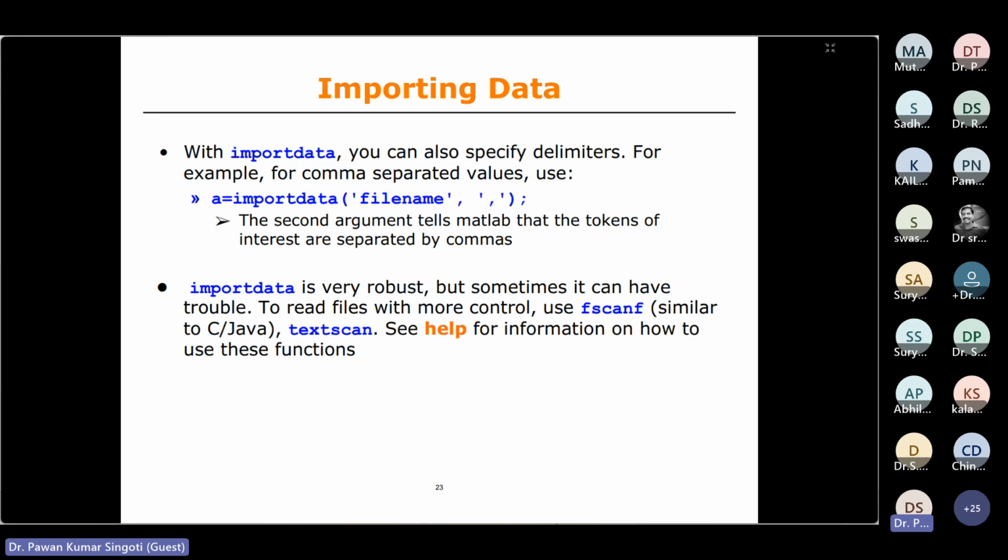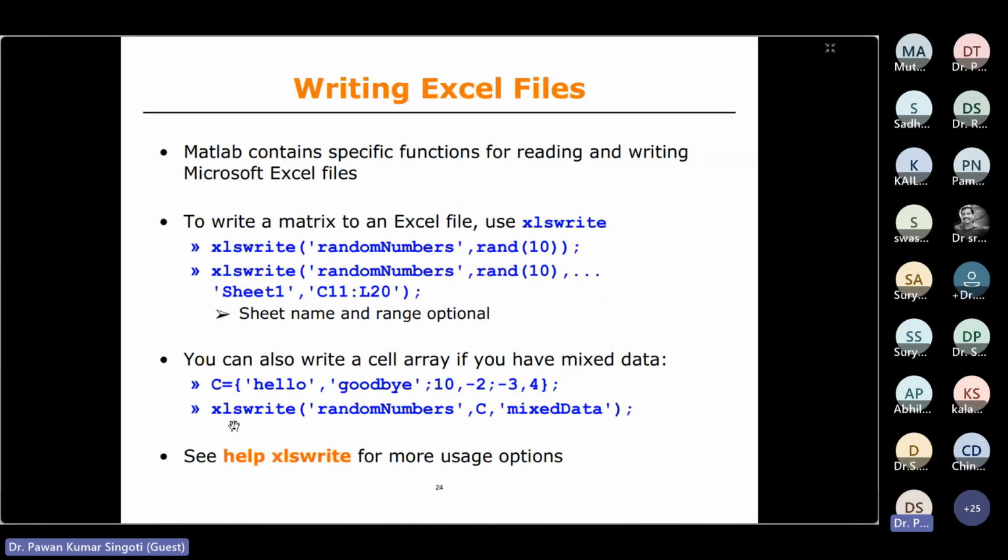Okay, so you can just write importdata, and in brackets, in inverted commas, write the file name, comma, the extension of that file, .data or .txt, and it can be imported in MATLAB. Importdata is very robust, but sometimes it can have trouble reading files. For more control, use fscanf, which is similar to C language, or textscan. See the help information if you want to explore this section.